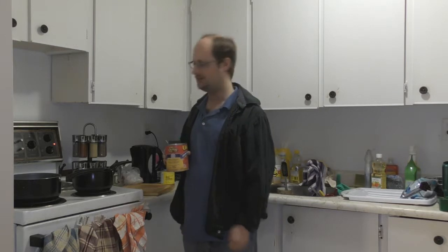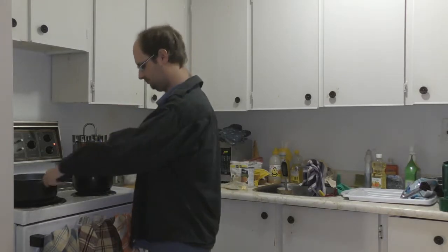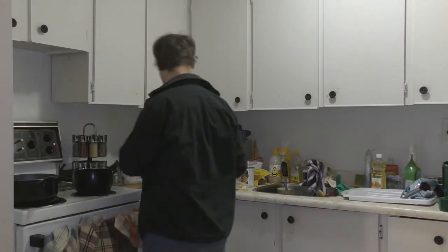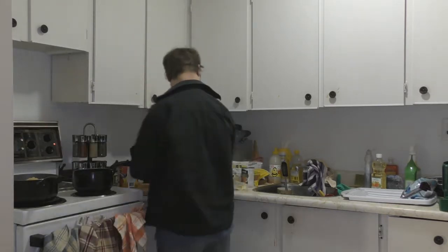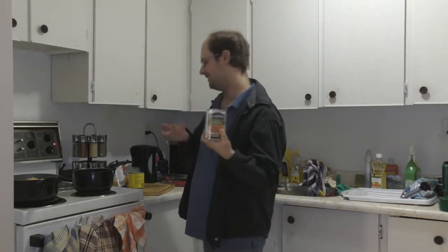According to the instructions, we have to boil the beans before we boil the rest of it. So I'm gonna get some of these chili beans in a separate pot. Now we're going to put the other ingredients in a second pot — tomatoes in the pot, corn in the pot. We also have pre-cooked beans because I didn't realize the beans I bought would take so long to cook.